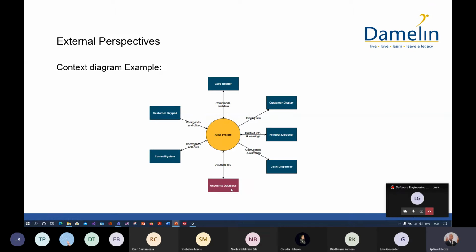The accounting database, that database that all of this information is stored on, is stored on a different subsystem, a different database management system, and that database management system has the account information of the customer. Okay, then we have the system that dispenses the cash. Okay, that's in charge of detecting whether it's giving you the correct notes. Then we have the system that prints out any warnings, or if we don't have money or whatever, it prints out some stuff. Okay, and then we have the system that's in charge of displaying this stuff to you.